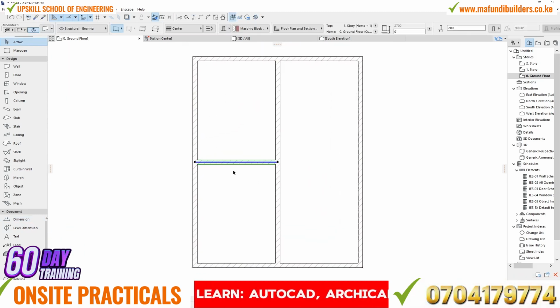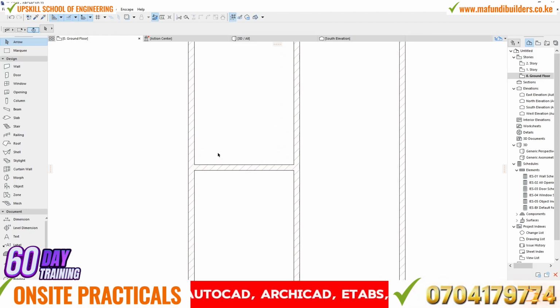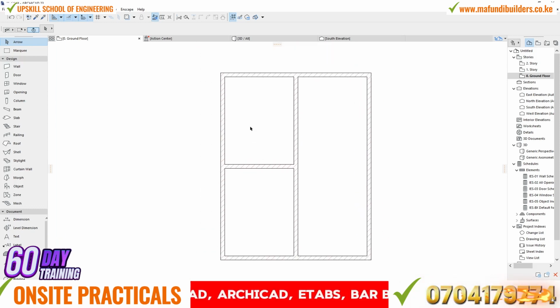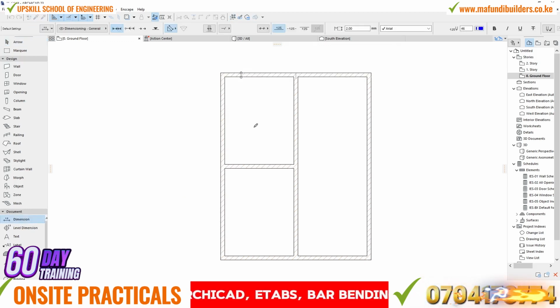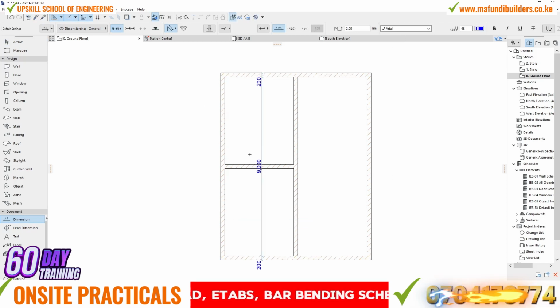Now, what we're going to do, I want now to have a bathroom here. So how am I going to do it? Let's say the bathroom will be what? 1500. So you need to do some calculations. So let's see. So we have this and this. So the whole distance here is actually 9,000. So take your calculator.